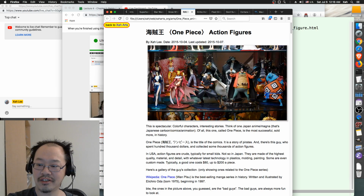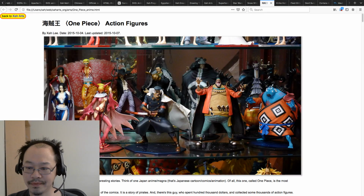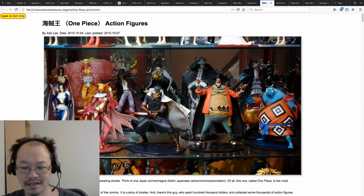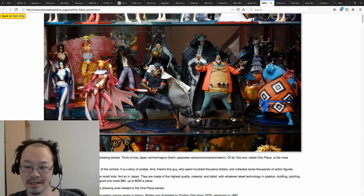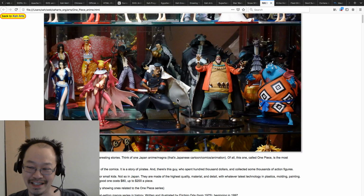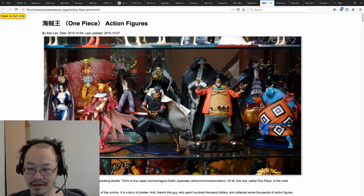And okay, so I was saying in Japan they have tens of hundreds of thousands of these figurines. Okay, and there are people who collect them. There is this guy who collects literally a few thousands of them. I don't know if it's tens of thousands. And he is rich. Each one of these, especially this set, costs like 100 or 200 US dollars. So this guy has at least a few thousands of them. I think it's more than a few thousand. So he spent millions of dollars on these things. A few million dollars.